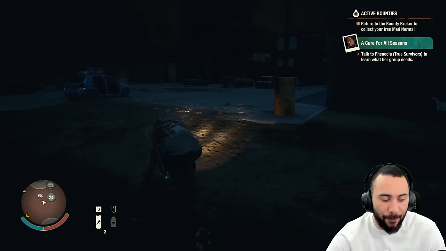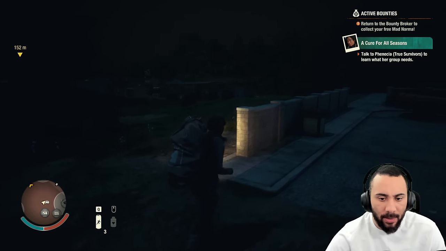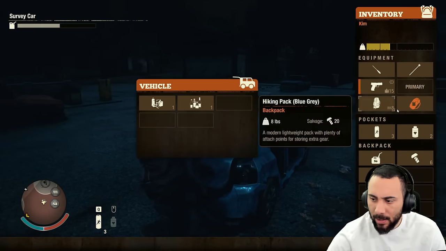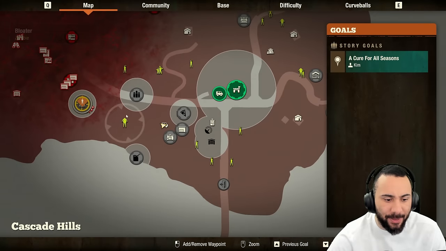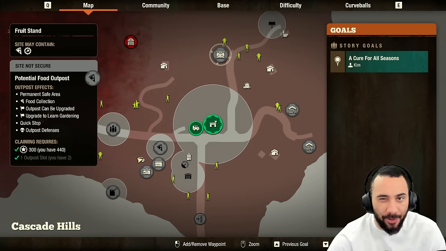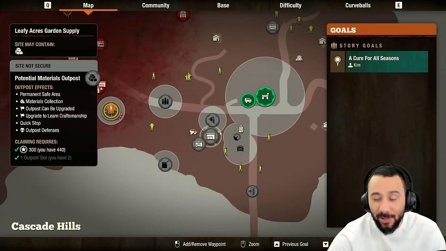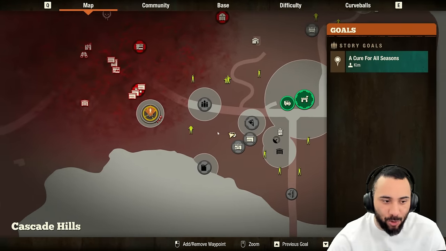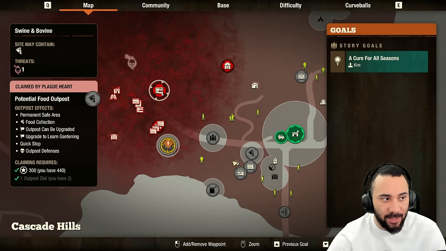But I generally go for a food outpost right off the bat. That's kind of what I do to patch up that food loss. But the crappy thing is the only food outpost you can get is either this one here, which does nothing for you, or this one here, which is okay, but it overlaps with your base, so you can't even use traps on it.